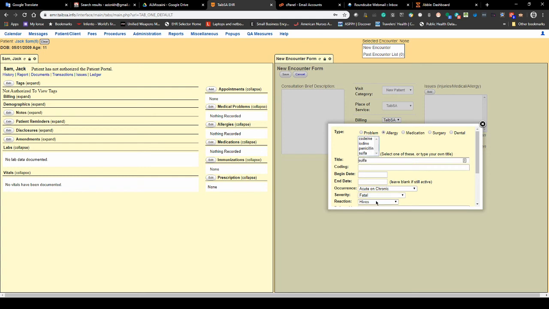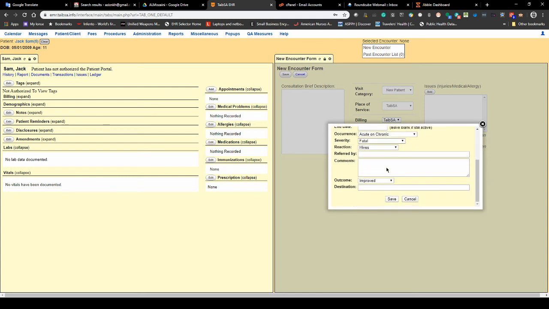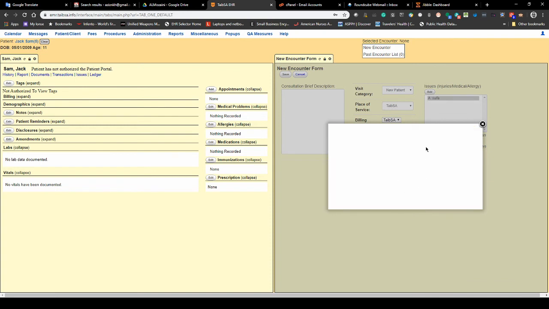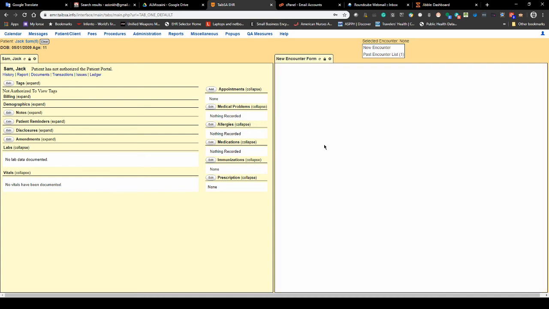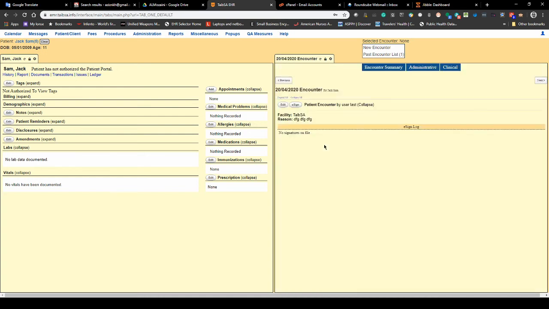and the date will be automatically captured as today. And if you write anything here and save, it will take you to the progress note or the information that you need to be recorded. Everything that you need to work with is in the clinical side. So I've been asked about subjective, objective, assessment and plan, and you could fill it here and save it. It will show up somewhere here.